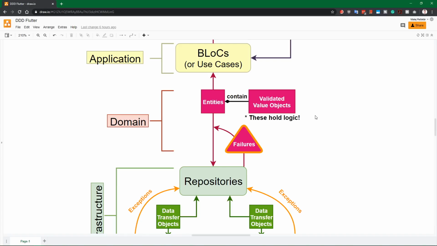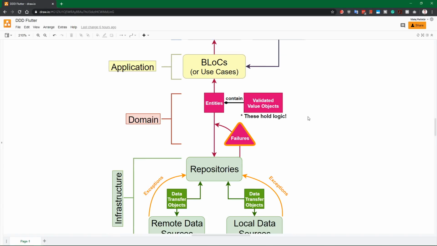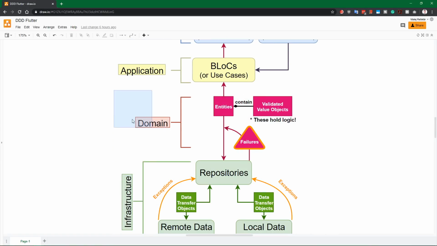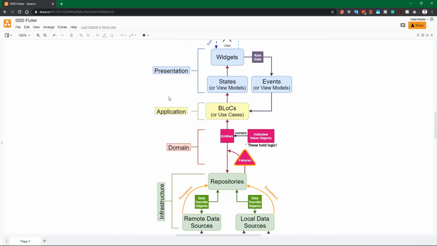So we have just gone over the most differentiating layer of this whole architecture, and that's the domain layer. This is really the core of your app, and this domain layer is not gonna be dependent upon any other layers. There are gonna be no dependencies from the domain layer to the outside layers, but on the contrary, other layers will heavily depend on the domain layer in one way or the other.